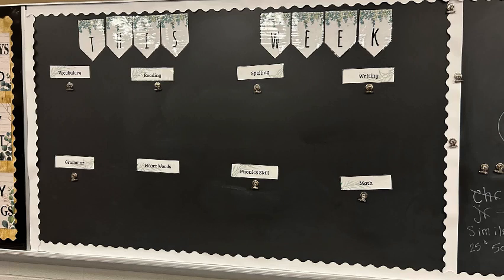The first portion of the blackboard has this week's skills. Usually these are posted on the blackboard. However, it was the last week of school when I recorded this, so there's nothing currently posted there. But as you can see, I have listed our writing skill for the week, our grammar skill, our spelling skill, and so on. And that is what this portion of the blackboard is used for.